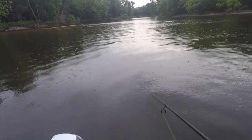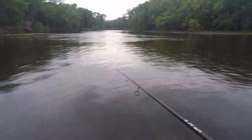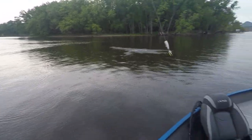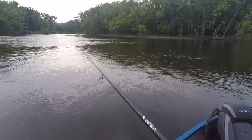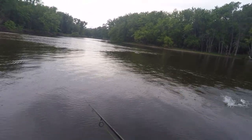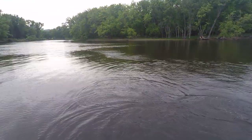Yeah, been a while since my forearm got sore from catching so many fish real quick. Land on one, miss them. See, this is why you don't ever leave the Mississippi, because everything gives you 5 or 6 chances. You're like, oh, I can screw that up 4 or 5 times. I'm still going to catch the fish. That looked like a good one. Oh, they're both about that same size. Mine's like 12, yours is like 13.